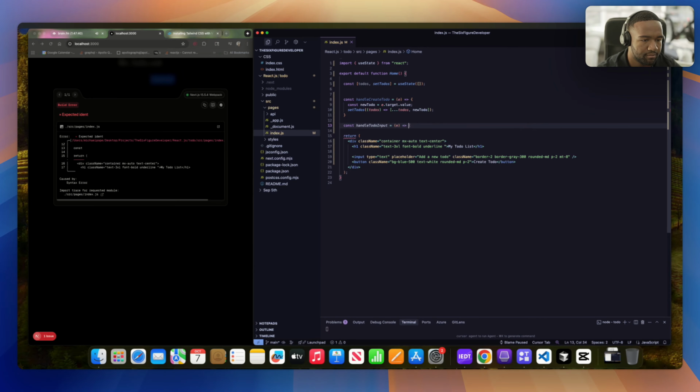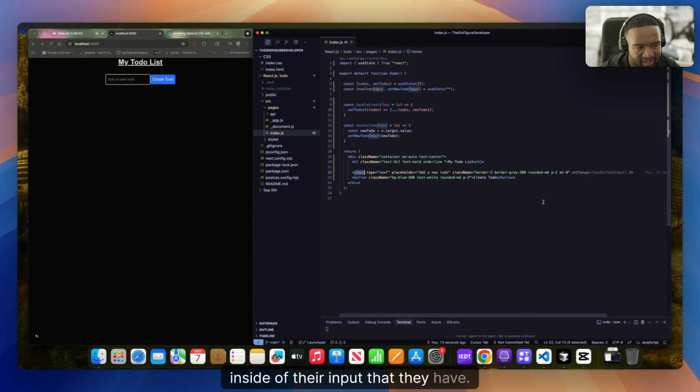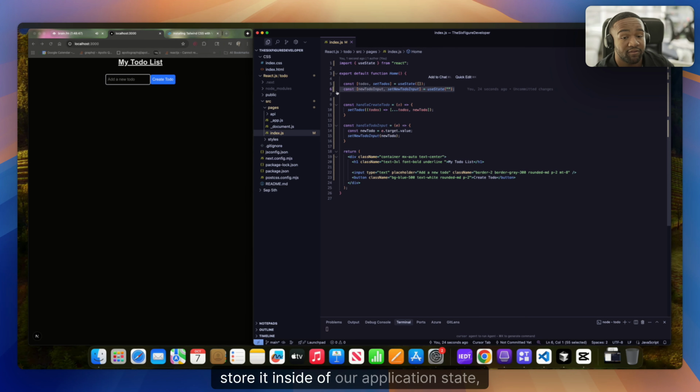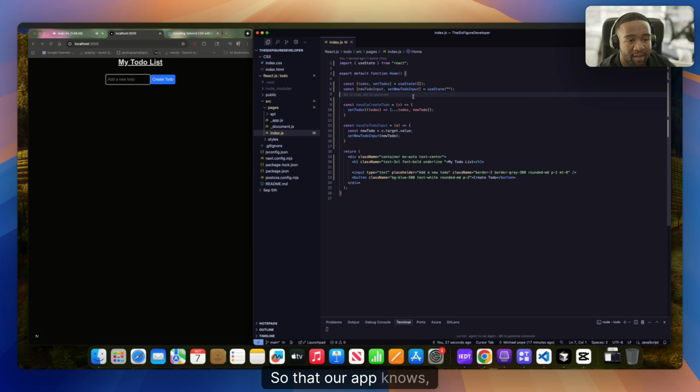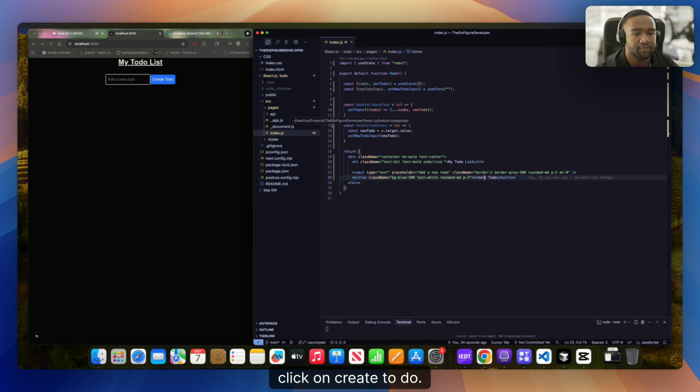Okay, so let me explain what's going on. There's two different events that are happening here. One is when the user actually types something inside of their input. You want to be able to take that input and store it inside of our application state, so that our app knows, hey, every time they hit a key on the keyboard, we need to keep track of that so that we can use it for a new todo item. That is a different event from when we click on create todo.